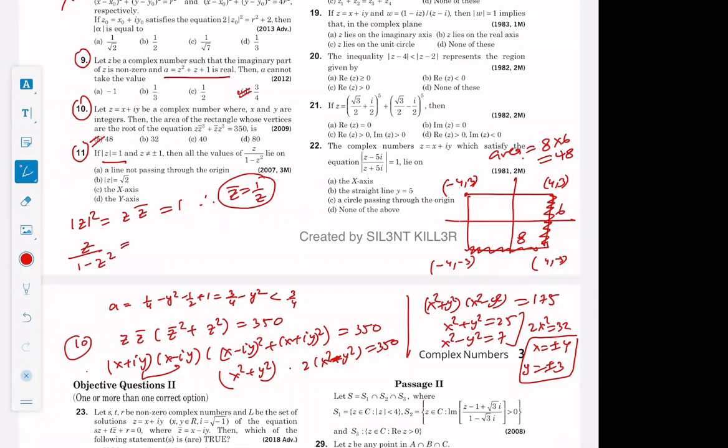So if I divide numerator and denominator by z, I will get this one. 1 by z is nothing but z bar, and this one is z. If you assume z is x plus iy, then this one will be x minus iy, and this is x plus iy. So x will be cancelled out. I will get 2iy. If I multiply, I will get i upon 2y. So I am getting coefficient of i only. So this is a purely imaginary number, that is, this complex number will lie on the y axis.